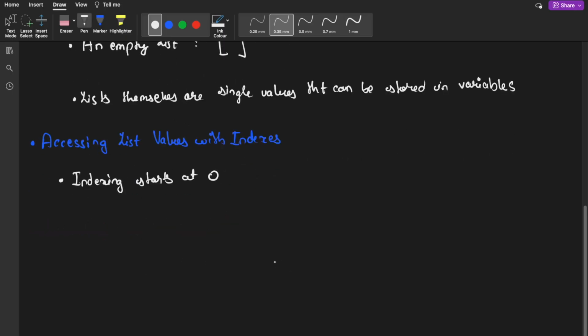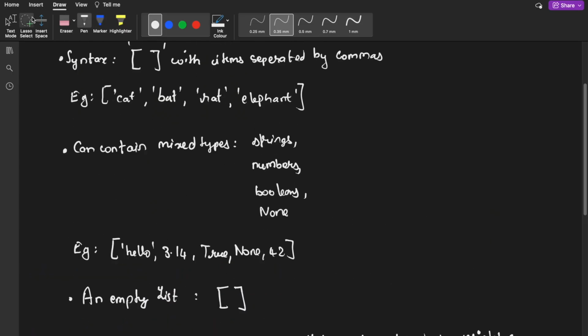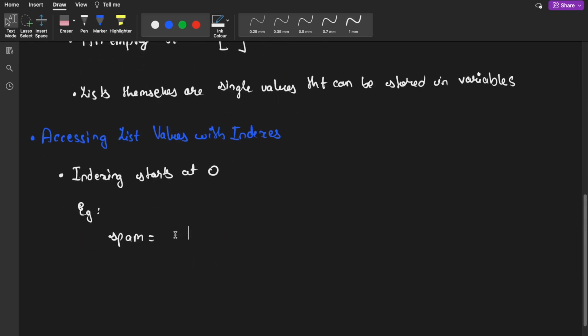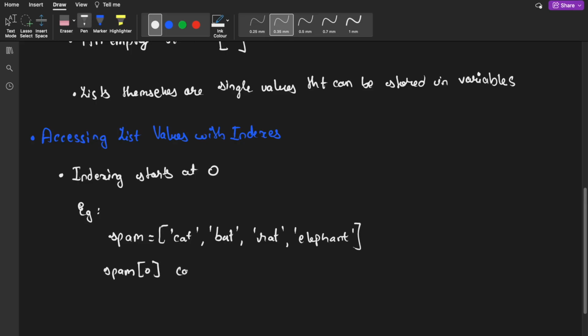For example, if you look at a list spam, let's take the same thing we wrote earlier. If spam is equal to this list, then spam of 0 will be cat.